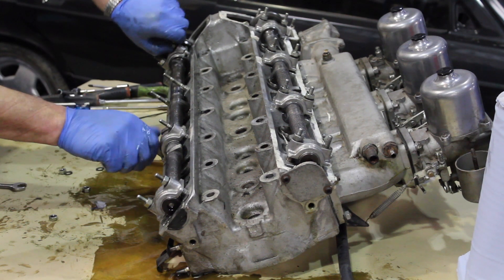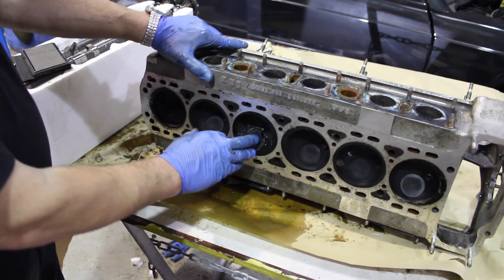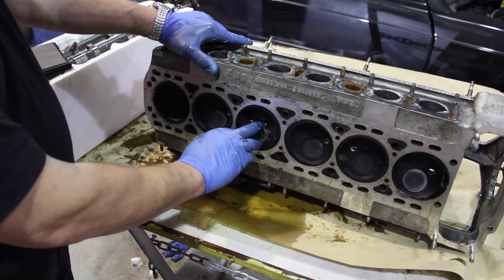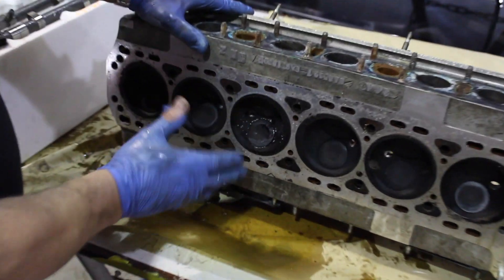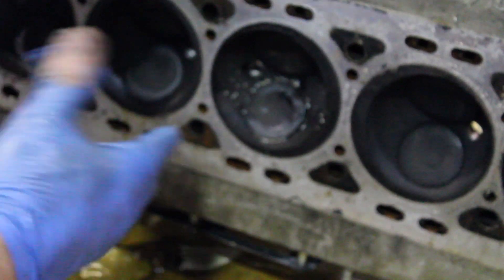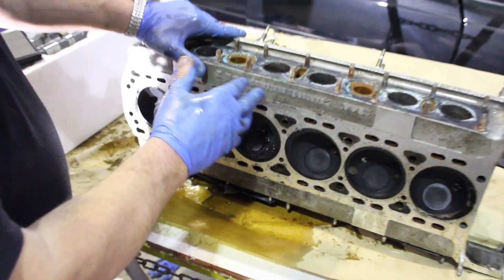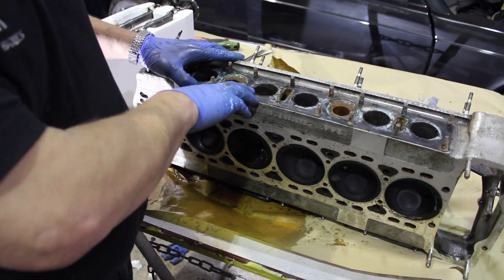We shall now finish removing the camshafts and turn the head over. We've now removed the cams and the carburettors, and here is the offending bent valve that got stuck and was then clobbered by the piston as it came up. With Jaguars having dished pistons, the valve was able to catch it. Hopefully you will join us when we do a bit more work on it next time. Thank you.